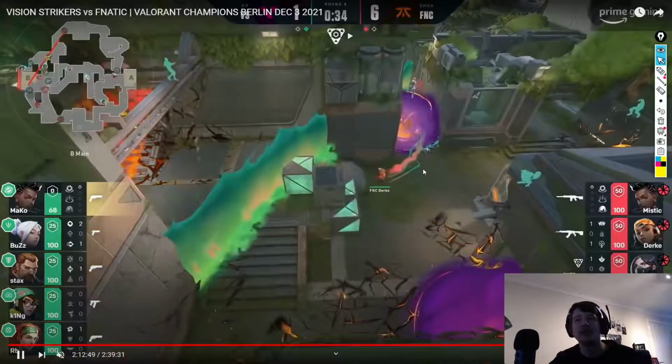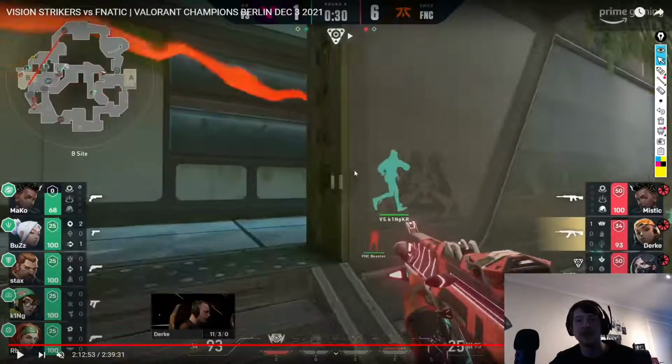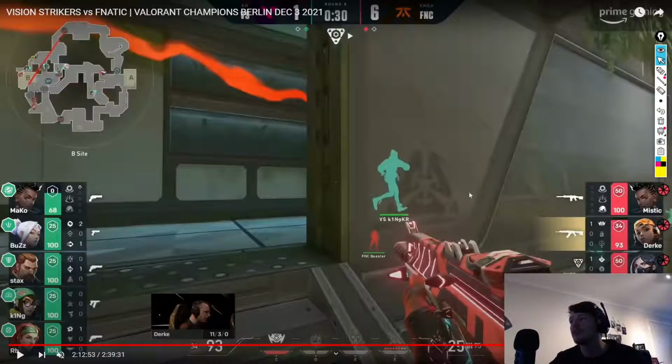But as we run this forward now, you see they get onto site. See, Mako is just completely out of it there. And they know that probably someone is in tower. Tower is kind of the last place that they've checked. They're on site, they know no one's pushed out. So that's all going pretty well for them.